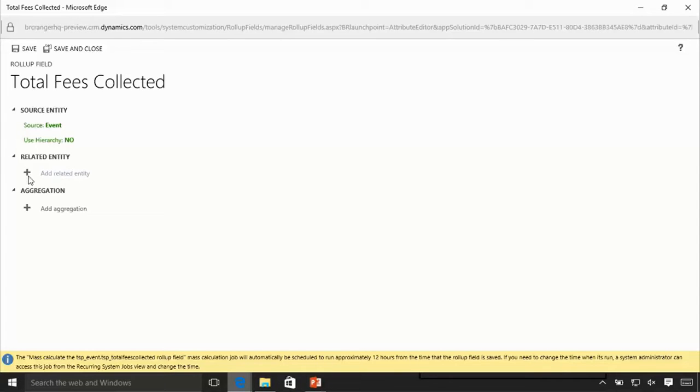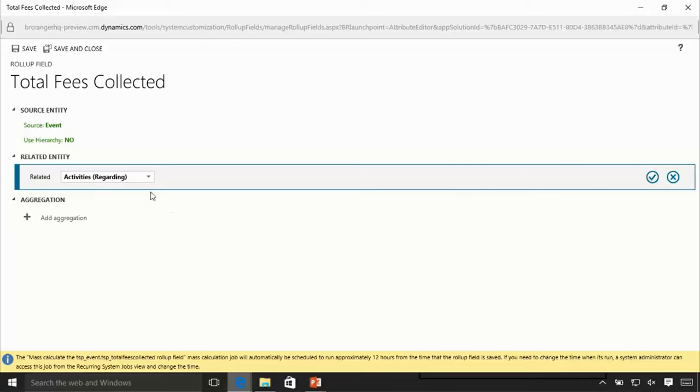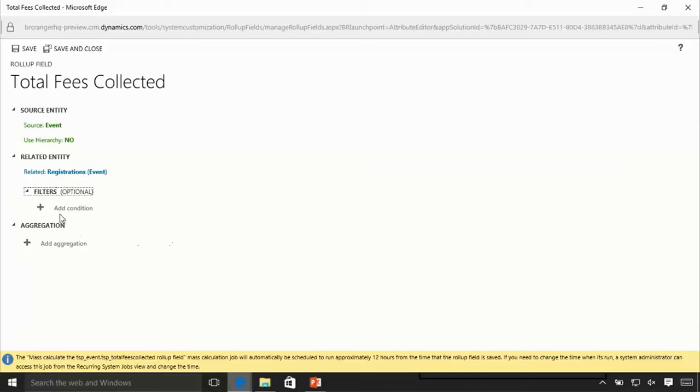The entity that I want to work with is the event registration. So I'm going to go down to registrations, find registrations event, and choose that. Then I'm going to click on OK. Then it's going to ask me if I want any filters. In this case, I do want a filter, because I only want active or open registrations. Somebody may cancel their registration, and if that's the case, I wouldn't want to include it in my scenario.